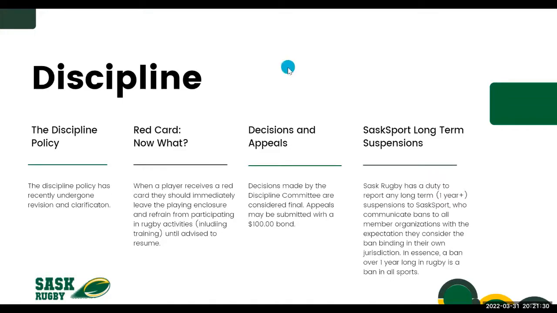And to answer your question about how often we meet, due to the nature of the discipline committee, it's within 3 days of a red card being issued. That is a best practice. I can tell you last year we didn't exceed that. We were within 1 or 2 days every time, but we don't meet regularly because we essentially just scramble a meeting when we need to review a red card.